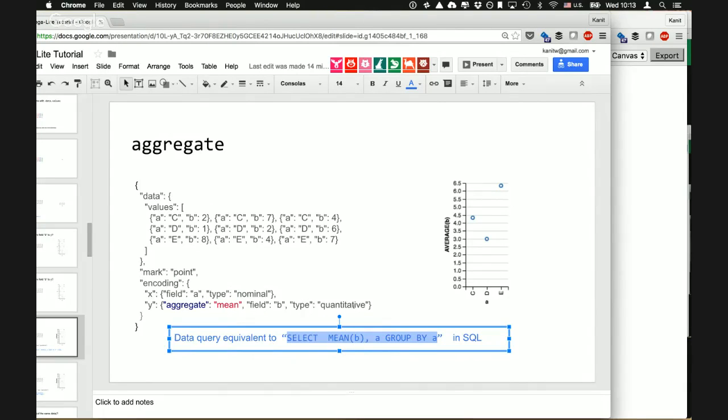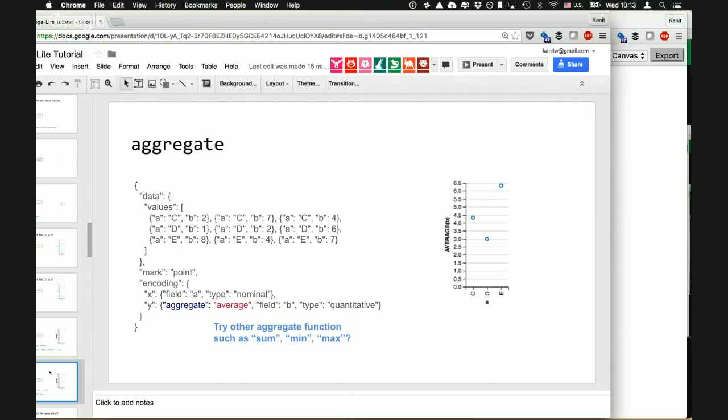And just if you're familiar with SQL, in SQL you always have to specify the group by. In Vega-Lite you don't have to do that. So everything that is not aggregated is automatically grouped by. Yes, if I understand correctly, some variant of SQL you don't need to do the group by too, right? No, you don't. But I think in SQL you do. Yeah, in some variants, but that's not the standard.